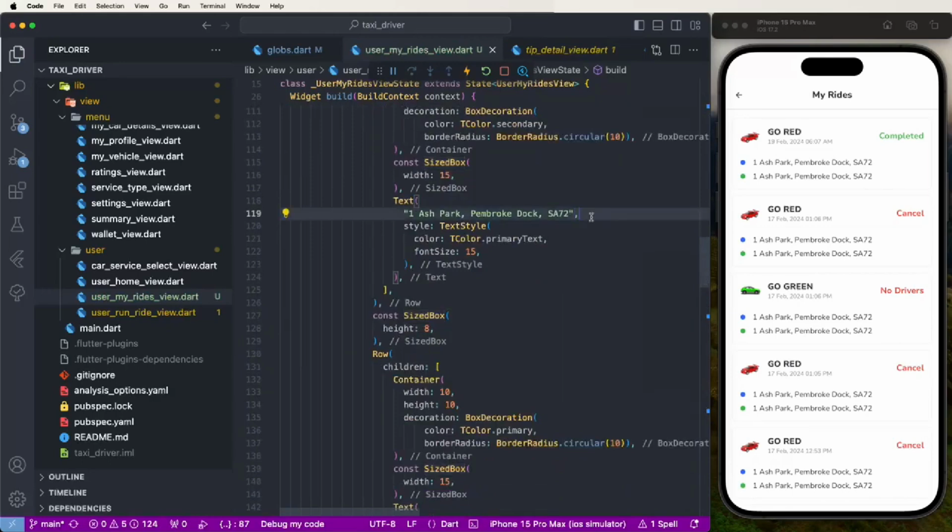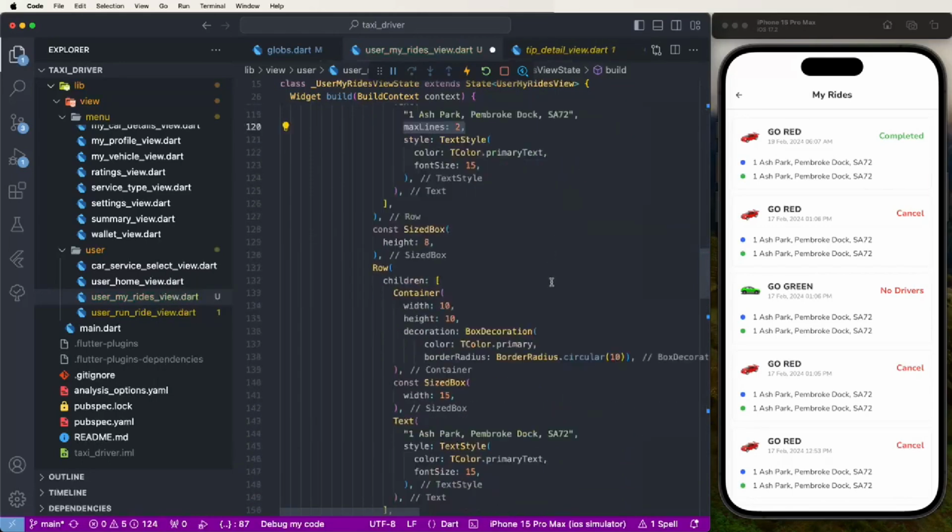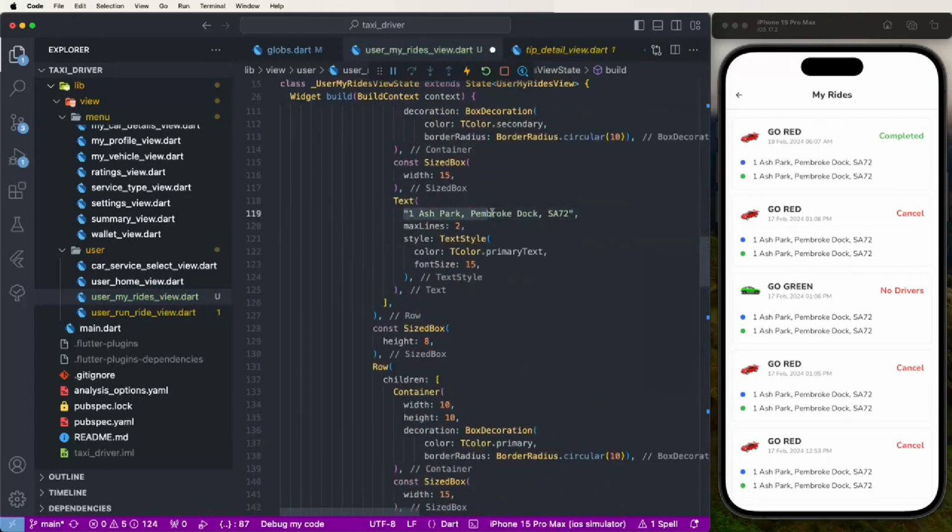Also need to set the maximum lines. Set as 2 for both places, pickup and drop. Now need to set the pickup value and drop off value. Need to show the address here.